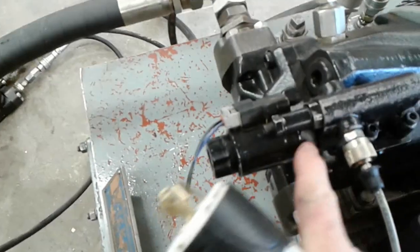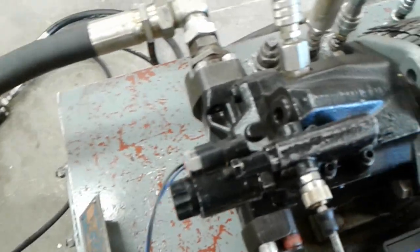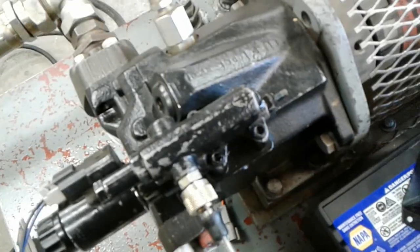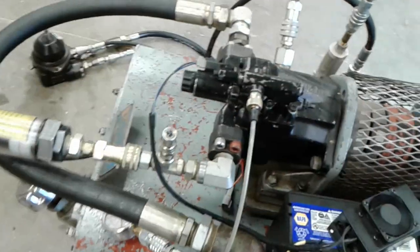You'd expect to find your PLC adjustment spool on this end of the chamber, but because they've repurposed this part of the pump control to operate with the solenoid, they've had to move the PLC adjustment spring over here. But on this pump, it seems like the pressure limiting compensator is set to a maximum pressure of about 1400 psi. I'm just going to plug in the electric motor here, my little 5 horsepower motor that's going to run this pump, and then we can start it up.